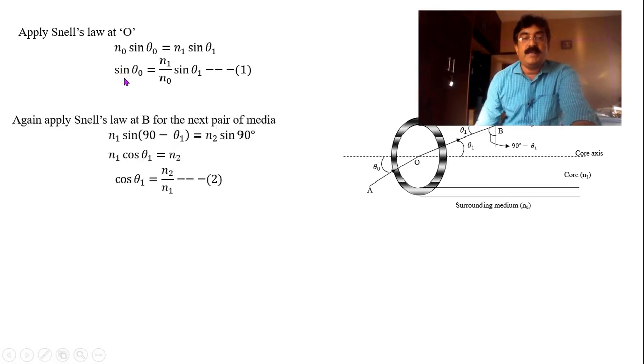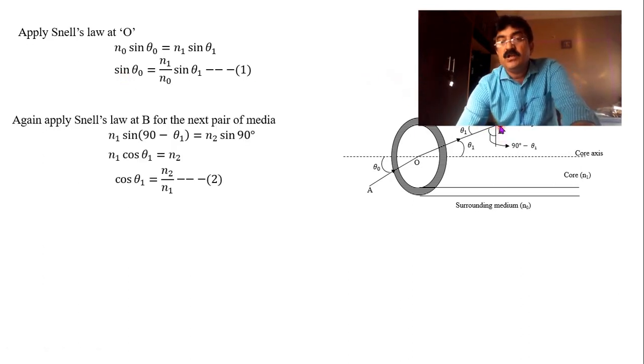Okay, let us apply Snell's law once again. Now this time it is at B. Applying here, this medium refractive index is n1, and the incident angle is the critical angle. It is nothing but 90 minus theta, because this total angle is 90, and if this is theta 1, this is the corresponding angle, this is theta 1. Just look at the diagram, you can make out how this becomes 90 minus theta.